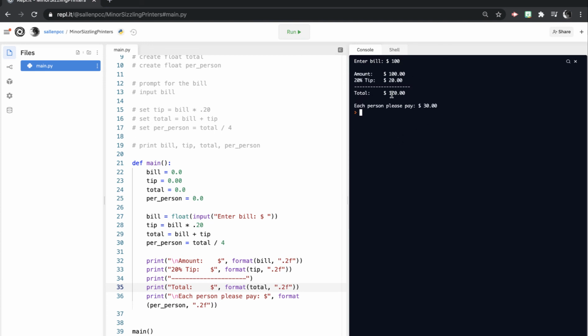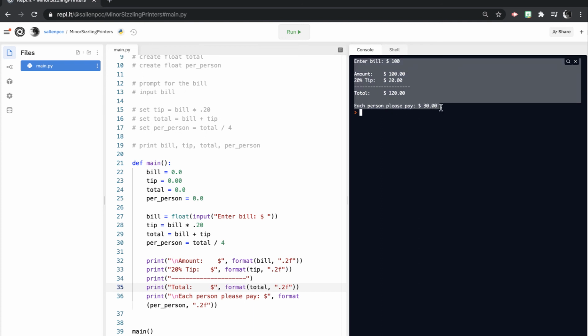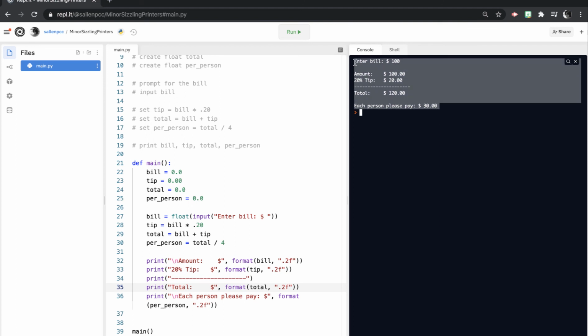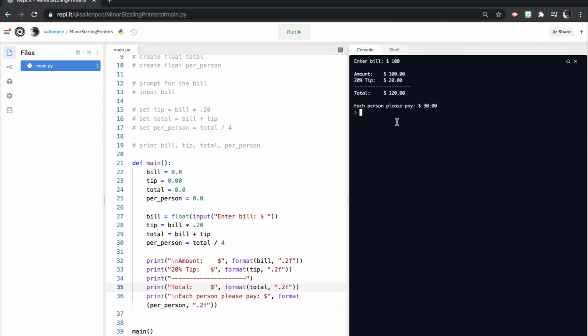This is the area that your user will be looking at. And you want to make sure that it's neat and tidy and that everything is spaced out appropriately. Because if you were paying money for this program, you would want it to look professional and neat. So make sure when you're coding that your user experience looks professional and neat.